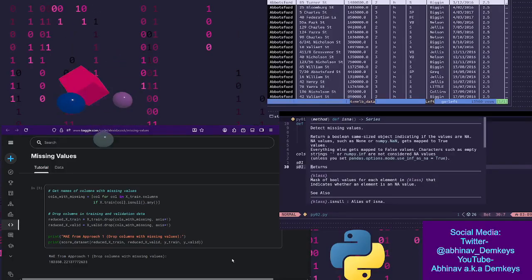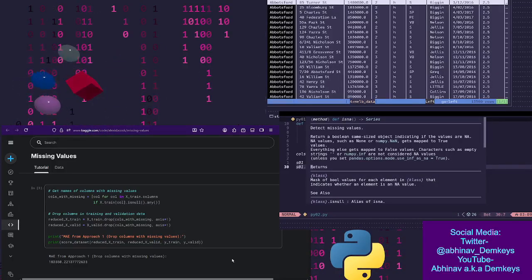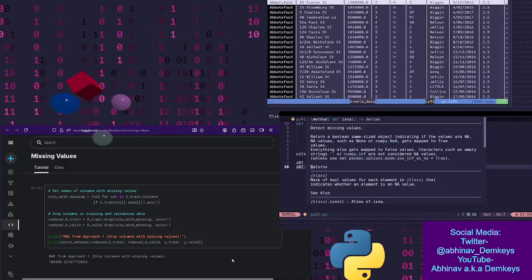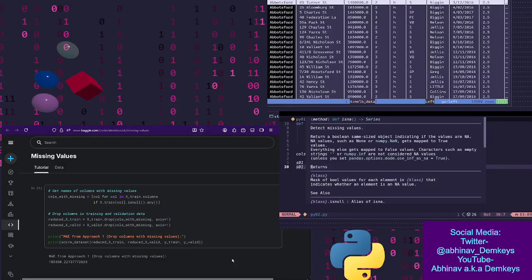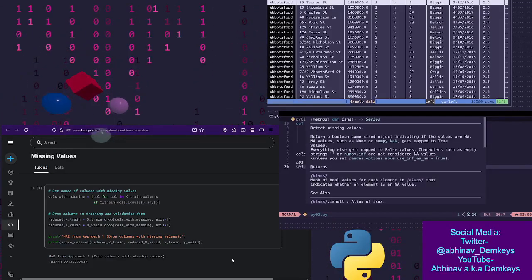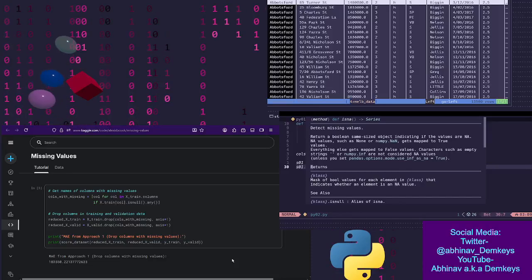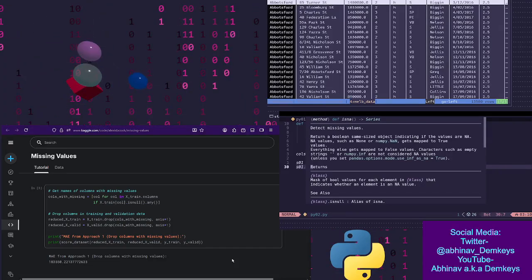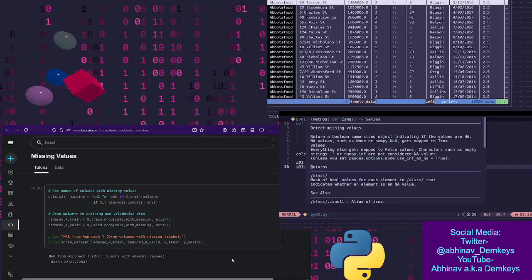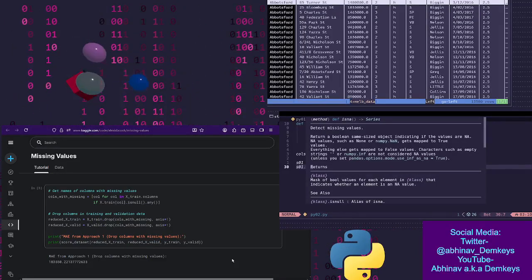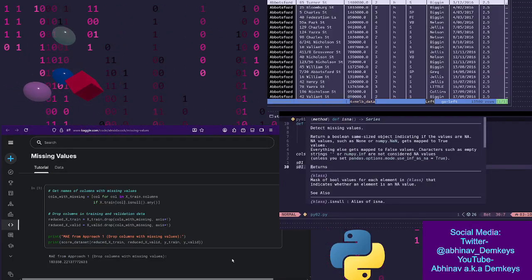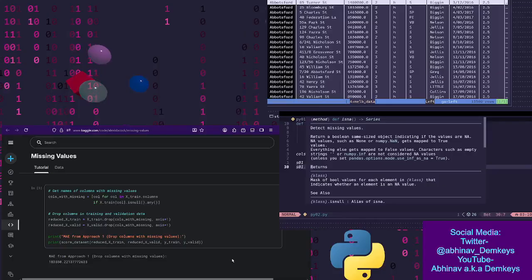It returns a boolean same-sized object indicating if the values are na values such as none or numpy.nan gets mapped to true values. Everything else gets mapped to false values. Characters such as empty strings or numpy.infinity are not considered NA values unless you set pandas so and so. Okay, all right.